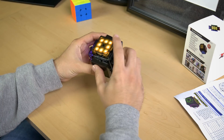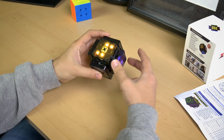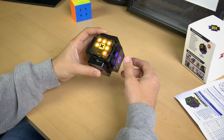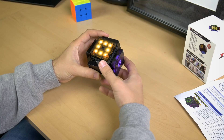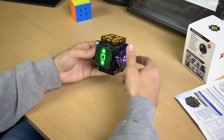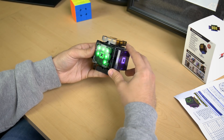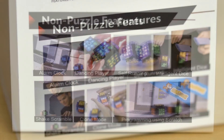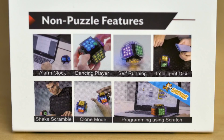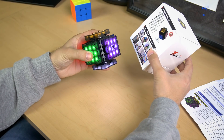So here we have different modes. Let's go to the purple and turn that — you go to two, three, four, five, six, seven, eight, nine. So there's nine different modes on the yellow, and then it goes back to zero. Once we select zero, then the green shows up, and then we get to switch different modes from the green. There are just so many different modes we can choose from. On the box they have non-puzzle features: an alarm clock, a dancing player, self-running, intelligent dice, shake scramble, clone mode, and programming using Scratch. And that's just a few of the non-puzzle features they have for the X-Mars cube. The manual shows a lot more that it could do.